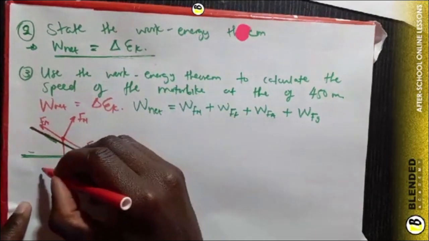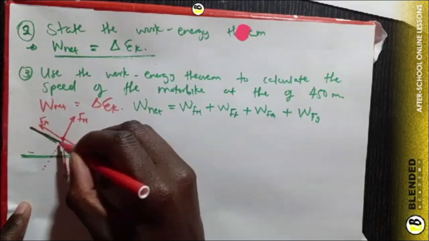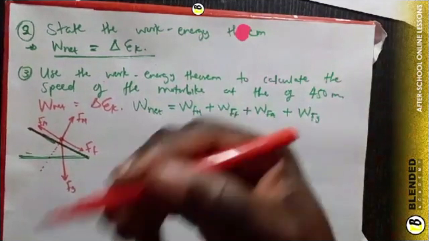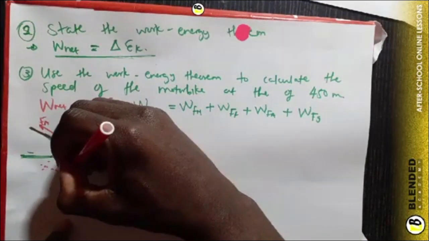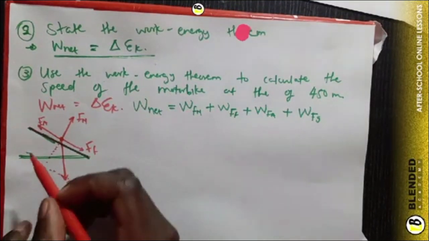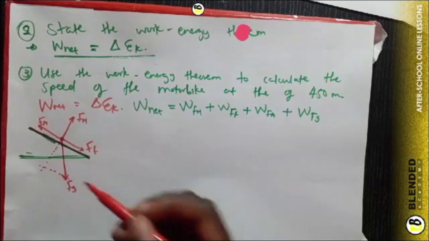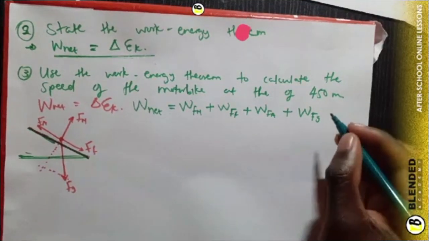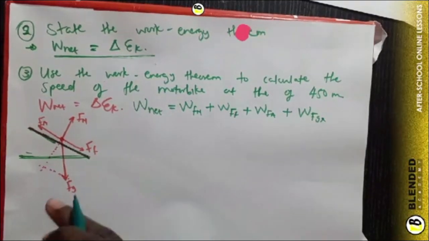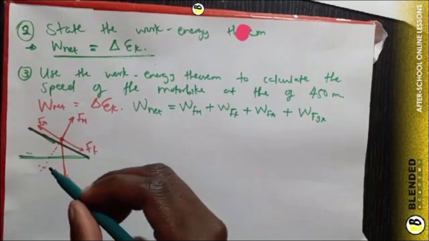Okay, so now here, because it's on an inclined plane, the force due to gravity is acting at a certain angle, all right? So we need to resolve it into its components. We're going to have the x and y components, all right? There we have it. So now this is the y component of this force, and that's the x component of this force, okay? So you can just say force due to gravity, x. So it's the component along the incline, all right? So we just need to resolve it. And also, before you can try to resolve it, it's very important for you to know the angles here.